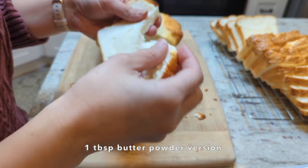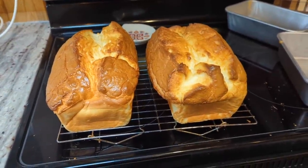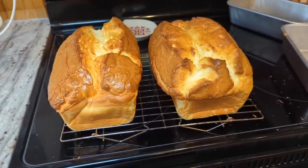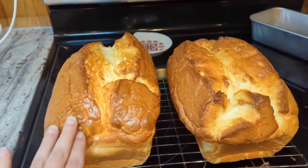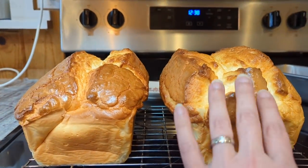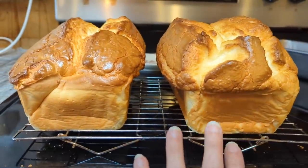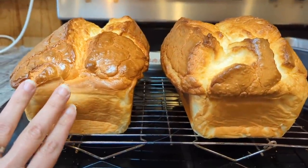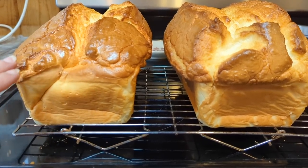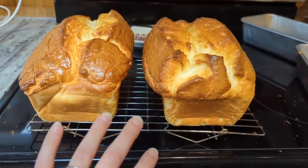I'll be back when that next loaf is done — I'm going to keep eating this because it is so good. So I made two more test loaves. Neither of these have yolk powder or whole egg powder — I think with butter powder, omitting the yolk or whole egg powder is going to be important. This one I put in one fourth of a cup of butter powder; this one I put in two tablespoons. You can see the one with only two tablespoons did rise a little bit more but not drastically. The other one with the fourth of a cup plus the tablespoon of yolk powder sank down nearly level with the top of the pan, but this one is still risen up, so I'm hopeful the texture is really good.